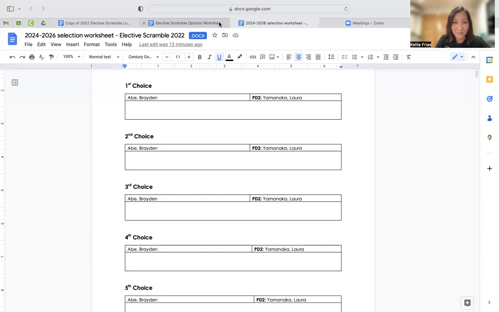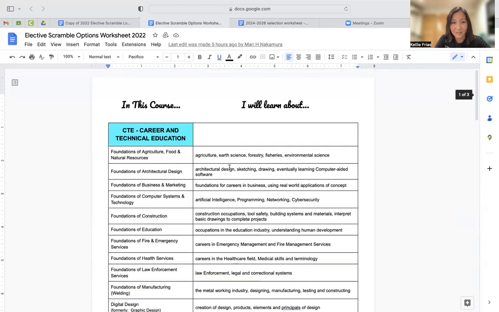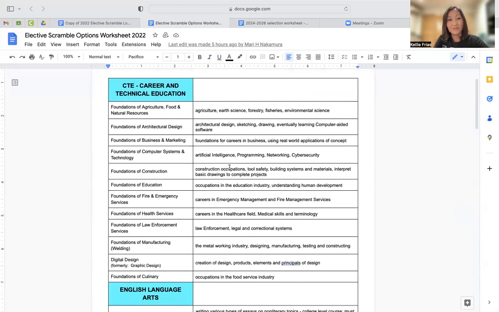And remember, every Viking on our campus will be enrolled in one CTE program of study for next year. So if you are not currently in one yet, and you're not sure which one of these you might be interested in starting for next year, please sign up for a session so you can learn more about it, so you can make a good choice about your program of study for next year.